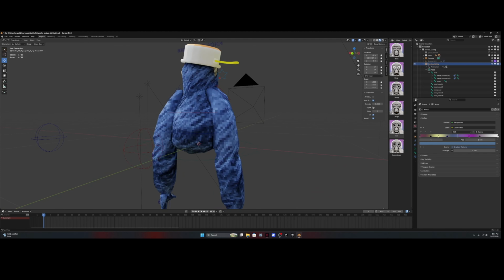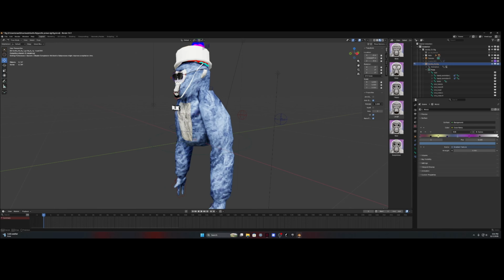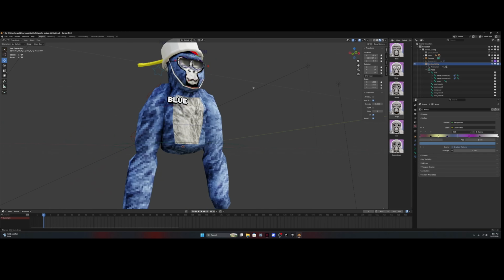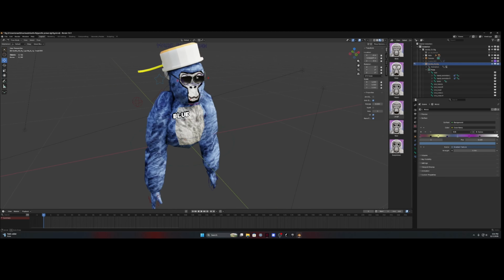You can do a Gia hat for some reason. It also has some preset hats. So if your hat is in here that you want to put, just use this. Don't go through the trouble of importing. You can make it female, which doesn't look the best, but you do you. And then I'm going to put the hat.